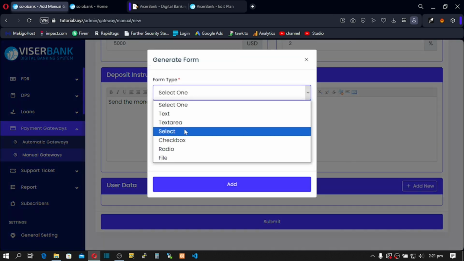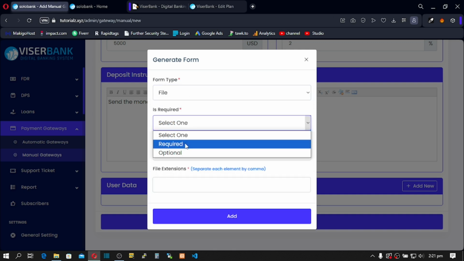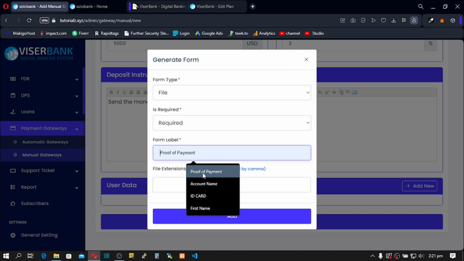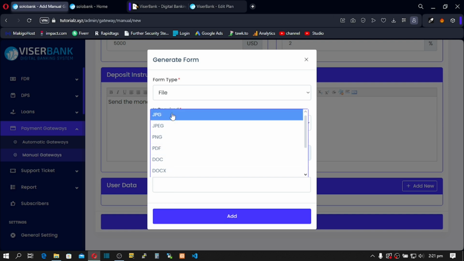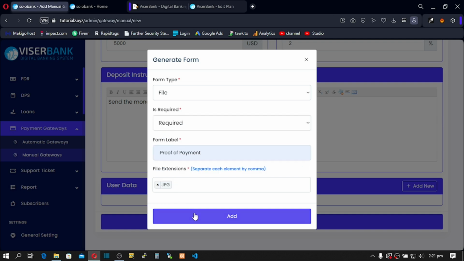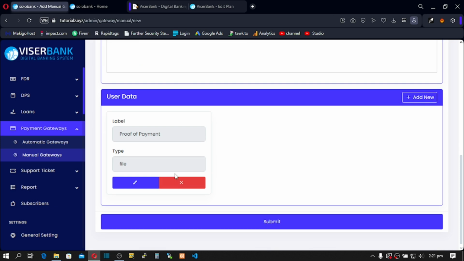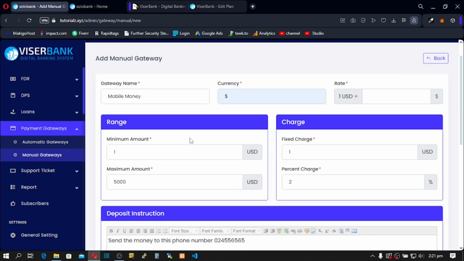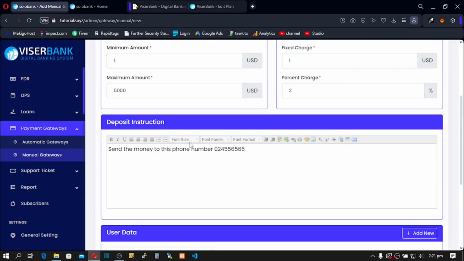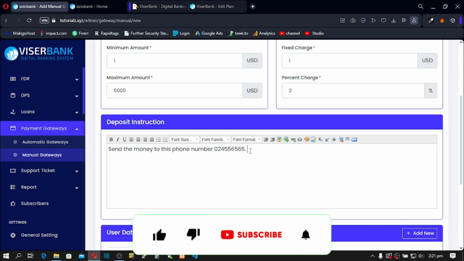But we'll need their proof of payment. So let's put proof of payment, file extension. We want it in a JPG so that you verify their payments. I hope it's clear. And then you can add the name of the recipient.